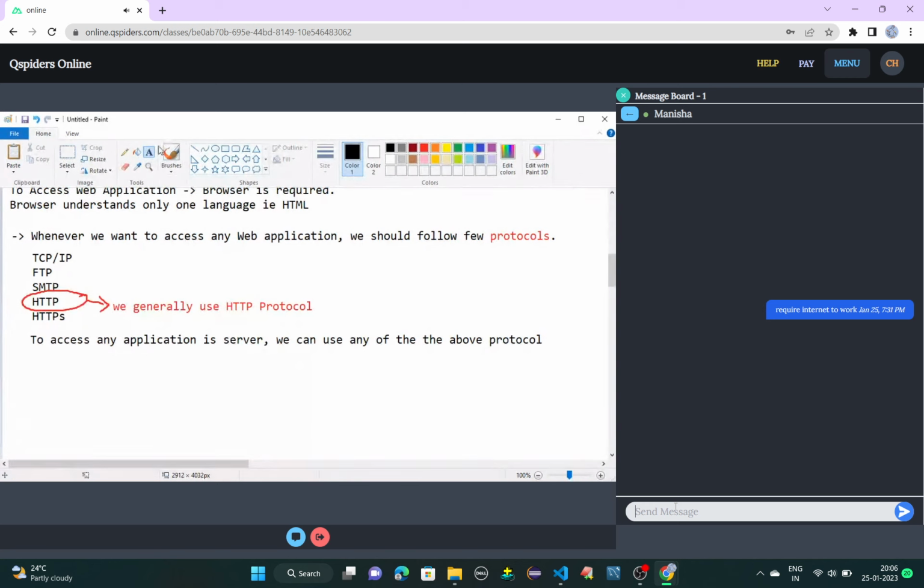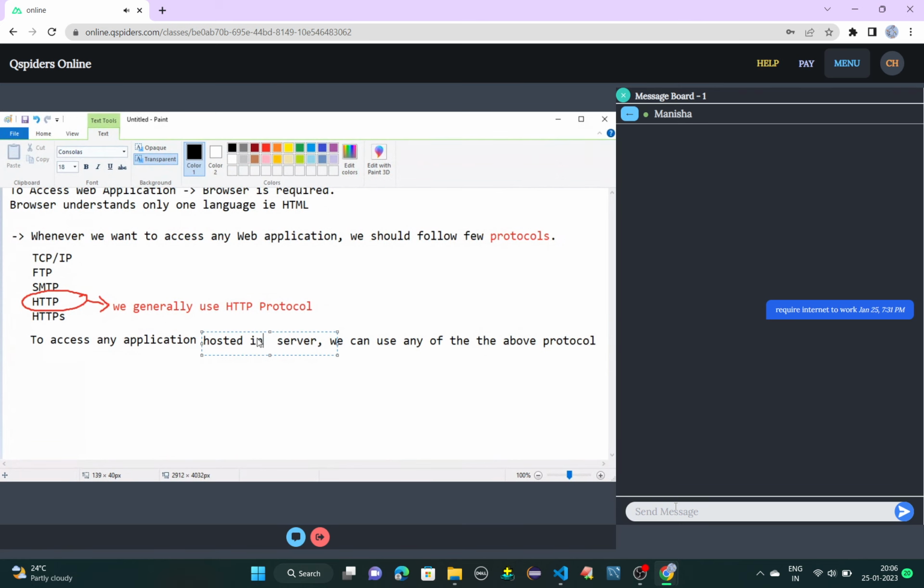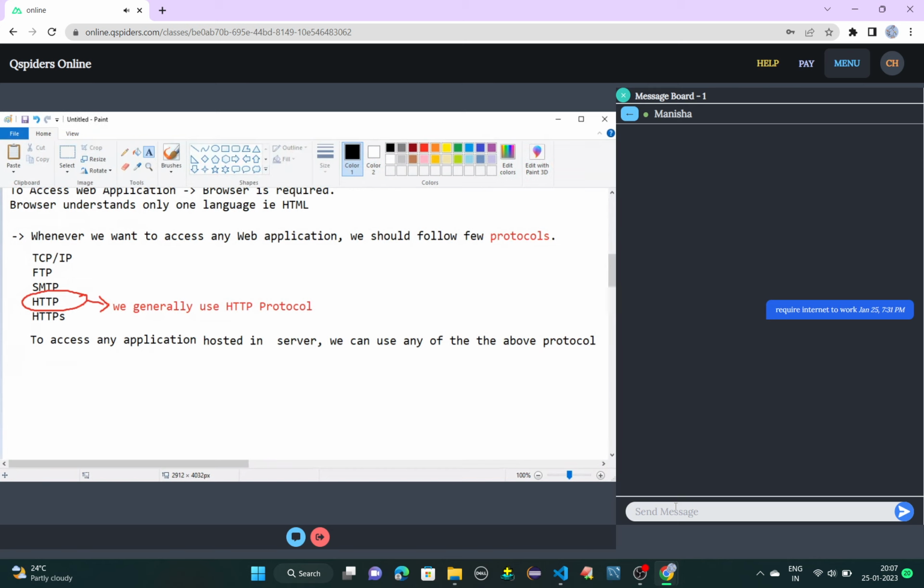Your answer should be any of the protocols, for example TCP/IP, FTP, SMTP, HTTP, HTTPS. Okay, fine.